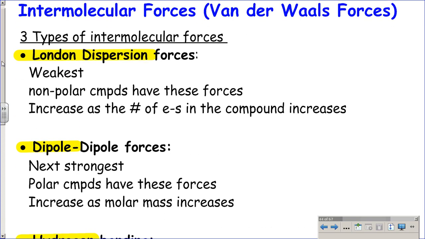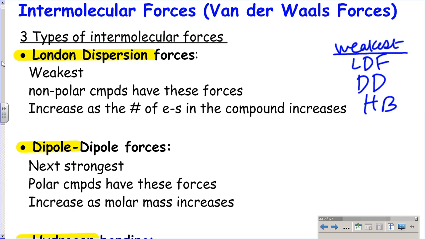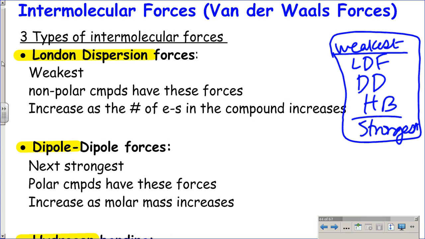Okay, so intermolecular forces. Another name for those is the van der Waals forces, because Mr. van der Waals helped discover them, of course, so we like to name stuff after ourselves. The three from weakest to strongest are London dispersion forces, then dipole-dipole, and then hydrogen bonding. So this is the weakest up here, and these are the strongest down here. Don't forget, these are not simply covalent bonds or ionic bonds. They are present between different covalent molecules. We need to know the abbreviations as well, because I try not to write out the whole thing anymore.